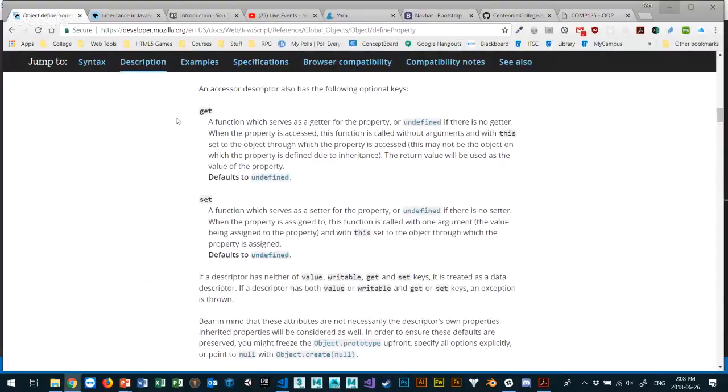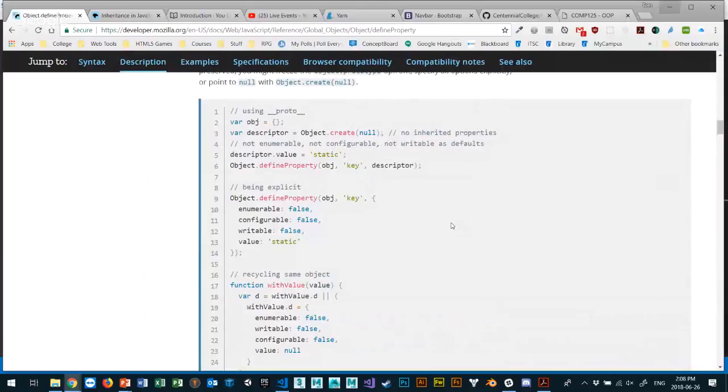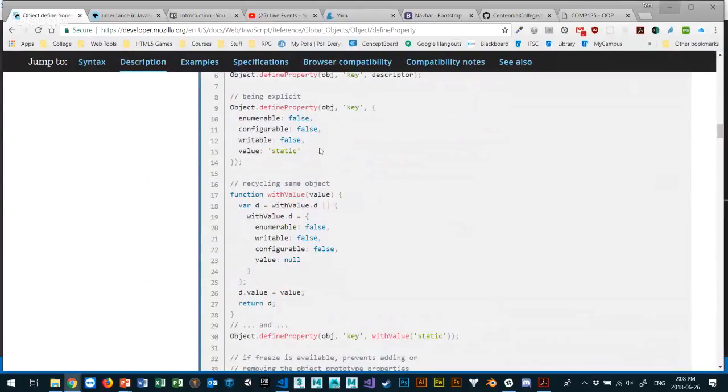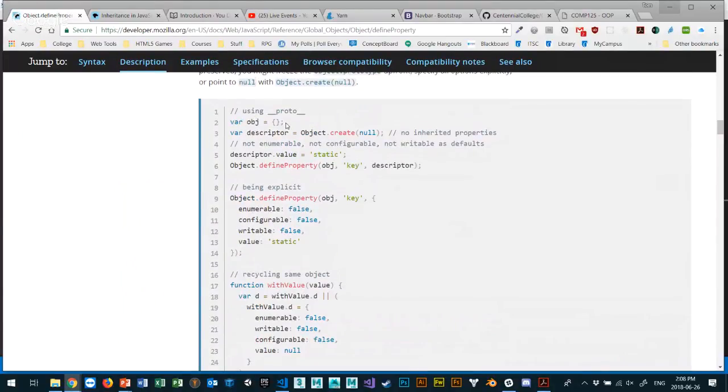If you look at the example, and this is the most important part, it gives you an idea of this. So here are a couple of objects. This is right in the document that I shared with you already, so if you don't remember it, it's okay. Notice they define an object this way, and then declared a descriptor with Object.create(null). It's almost like another object that's inside. The actual descriptor itself is an object that they're including in here. So that's the descriptor.